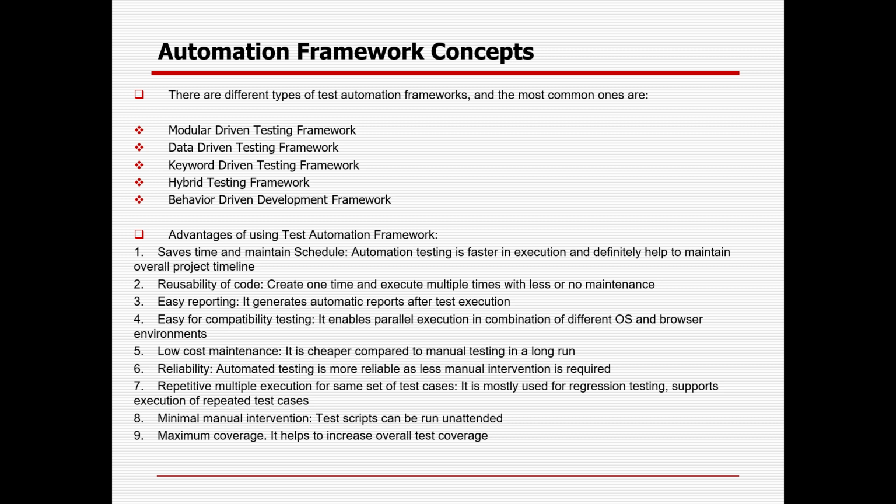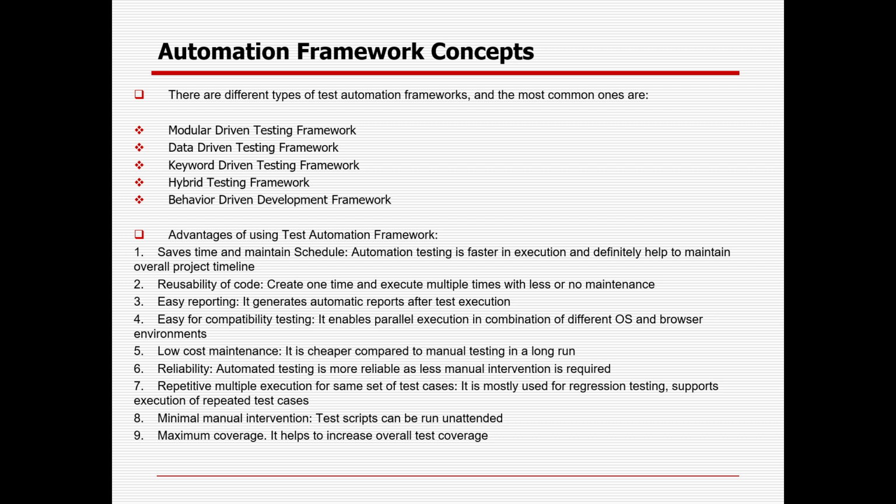Repetitive multiple execution of the same set of test cases. It is mostly used for regression testing, to support execution of repeated test cases. In case you want to do it manually, say 20 test cases you need to run, the next run of those 20 test cases will also take more or less the same time. But through automation, once you develop the scripts, you can run them on a daily basis, and within a couple of minutes or a couple of hours you can get the desired result. You can run 20, 30, 100 test cases. Initially you need to spend some time, resources, I mean kind of a budget for developing the scripts, but once that is done, you can run them as and when required, once your things are ready and up to date.